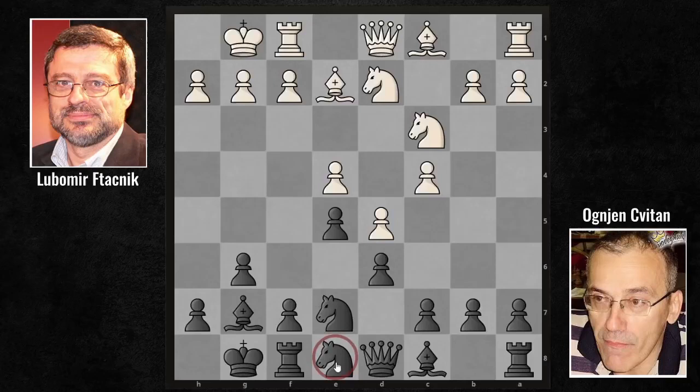Now, against knight e8, b4. Of course, Ftacnik immediately began his attack from the other wing. Ftacnik's goal is to create weaknesses in his opponent's wing with pawn advances from the queen side. He intends to advance by aiming for the d6 pawn, which is in the middle of his opponent's central pawn chain.